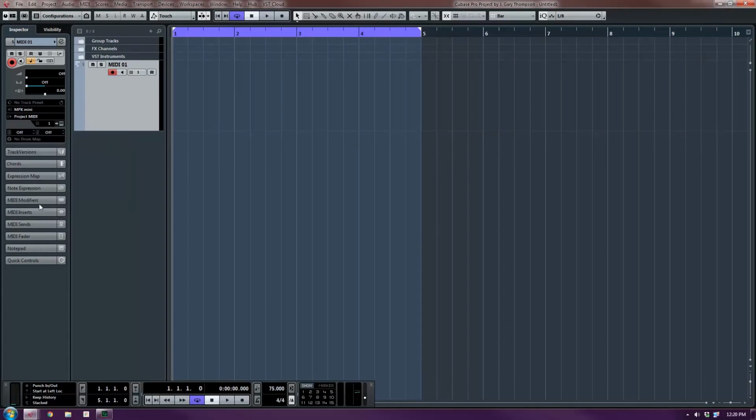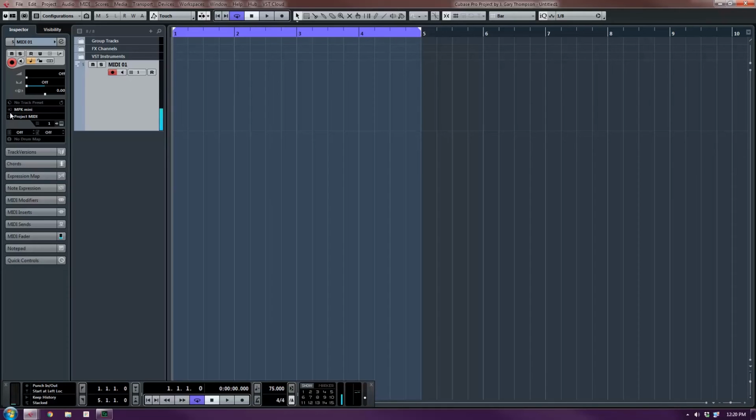I'm going to go back to my MPK Mini, and when I press keys, you'll see that a signal is coming in. This is a MIDI signal. This isn't volume. This is just telling us that MIDI information is being sent. It doesn't necessarily have to be notes either. Right now, I'm turning one of the control knobs on my controller, and you can see that it's going up and down as I turn the knob. So that's a different type of information that's being sent over MIDI. This is the indicator that MIDI's coming in, but we're not hearing anything.